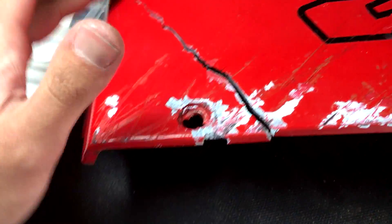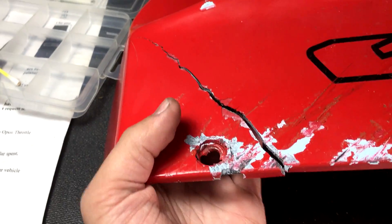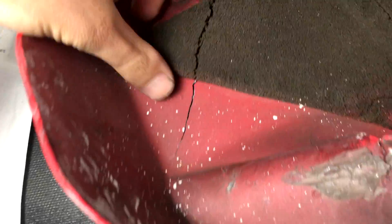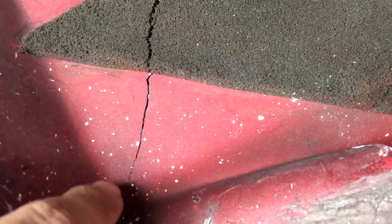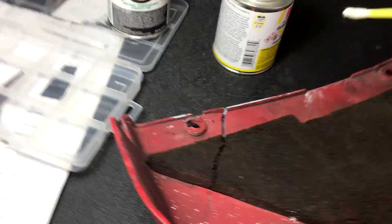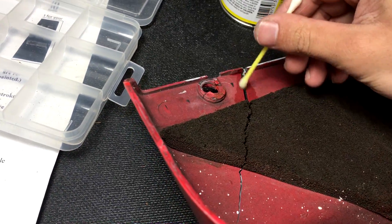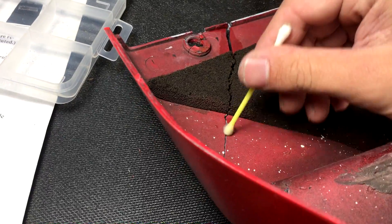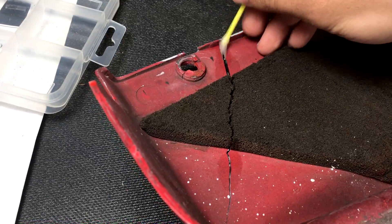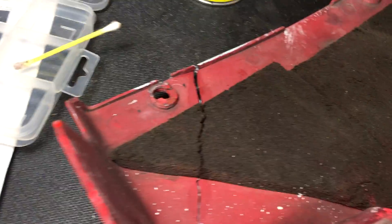Since it's not a full crack that goes all the way through, we're not going to be able to do much up here — we'll just try to do the best we can. Here's the view from underneath; you can see it goes right up to here. This isn't meant to be a tutorial so I'm not going to film everything exactly. The q-tip won't fit really well in there, so I might try using the brush that comes with it.